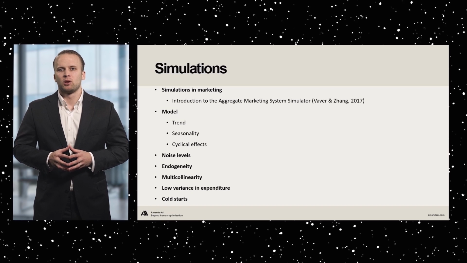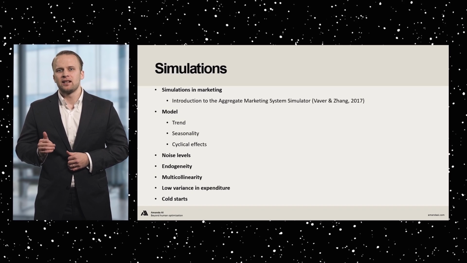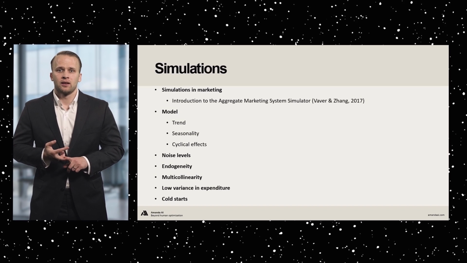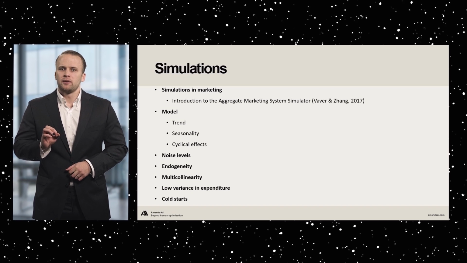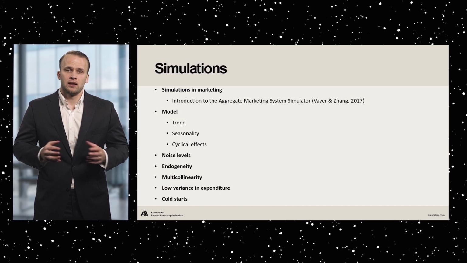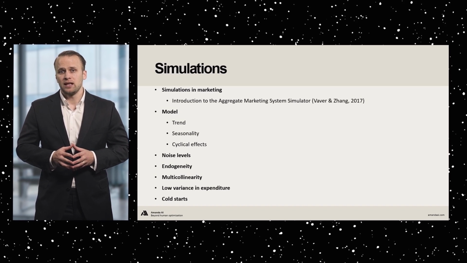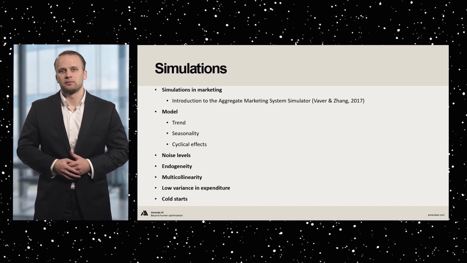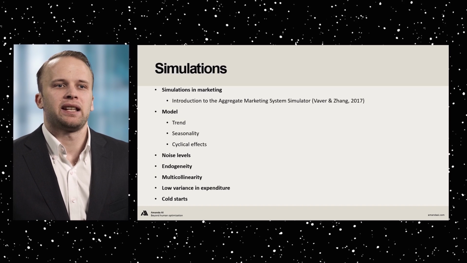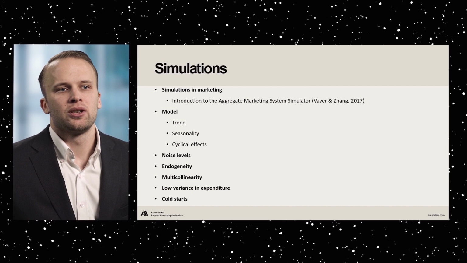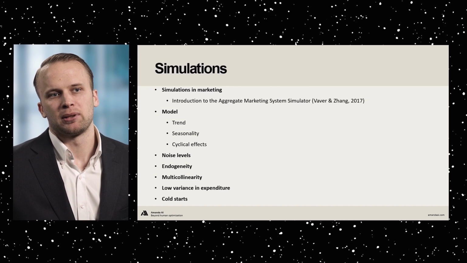We conducted simulations on both cold starts and access to historical data, where we set the previous data to be generated according to different scenarios, encompassing multicollinearity, endogeneity, low variance and expenditure. We also established an optimal controller by basing it on a model with known parameter values and optimizing greedily in relation to it. The simulation spanned from January 1st, 2023 to January 1st, 2024, with 5 Monte Carlo samples run for each algorithm. I want to highlight that this may not be the best way to run a comparative study of this sort. And we obviously cannot draw any wide conclusions about which algorithm functions the best given this simple setup.